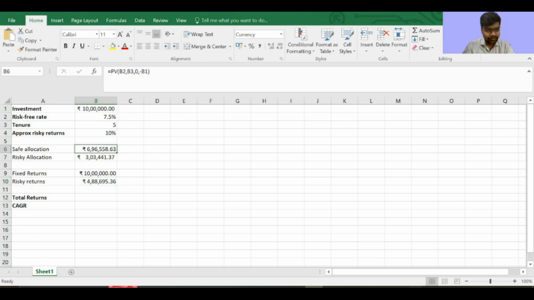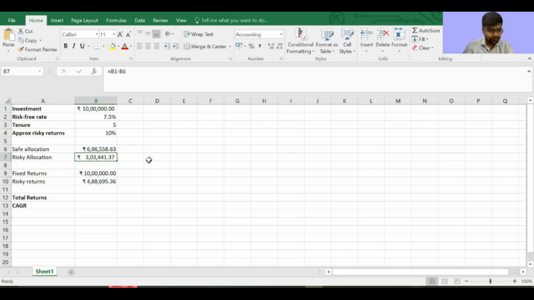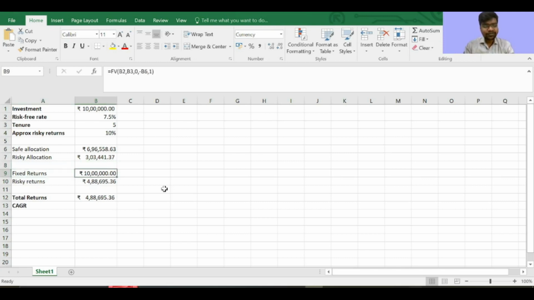Yeah, it doesn't make a difference. But anyway, you're supposed to do that. So our total returns is going to be, then we will deduct our investment and we get a return which we are actually experiencing from the risky rates only, because the fixed returns are going to be equal to the investment that we have made. So the only returns that we are actually experiencing, or the gains, is from the capital markets or the risky allocation.